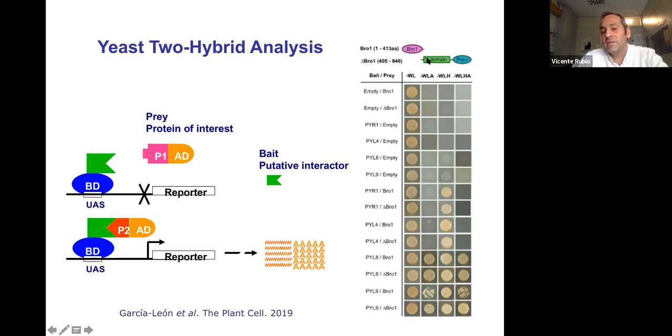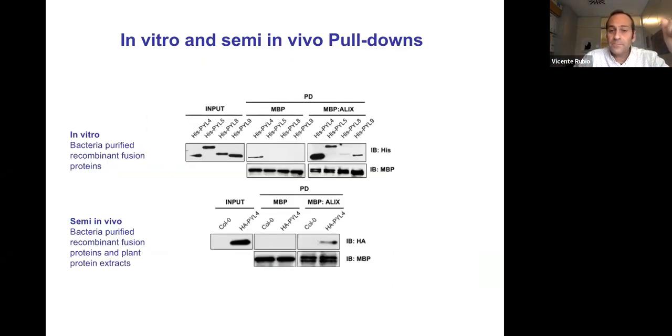In that case, this protein is Alix, a protein that is conserved in many different systems, in mammalian systems and also in fungi. This protein is related to vesicle trafficking, and what we could see is that it was interacting with ABR receptors. We truncated the protein into different fragments, and we could see that it was interacting through different domains with the ABR receptors, which you can see here. So we can characterize which domains interact with each other.